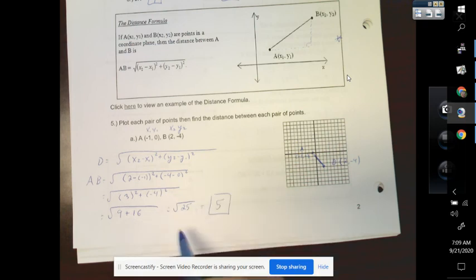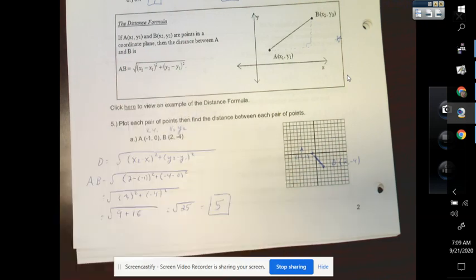It's not always going to end up to a real nice number like that. Sometimes it might be a number under the square root, which is fine. We're going to talk about that. But there's a nice little intro to the distance formula, which we will use a good bit because it is a very helpful formula. And again, you're not going to be asked to memorize that. You just have to know how to use it and apply it.